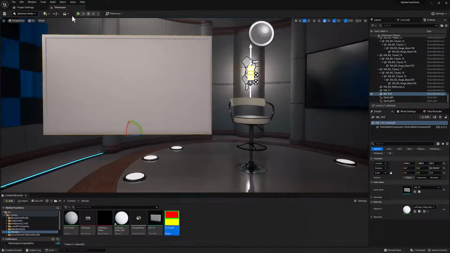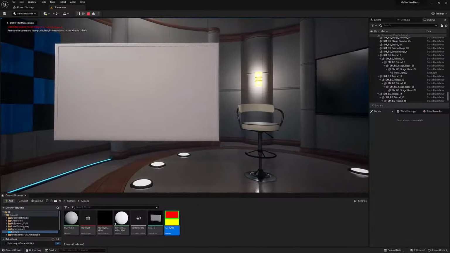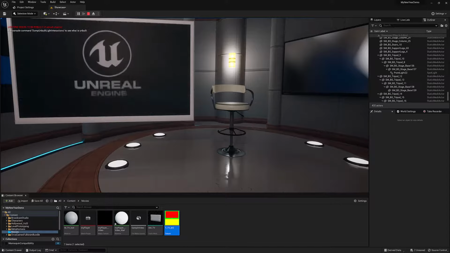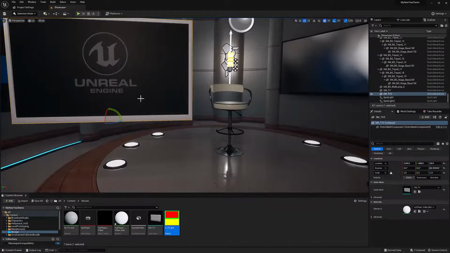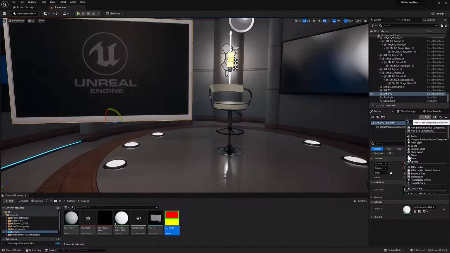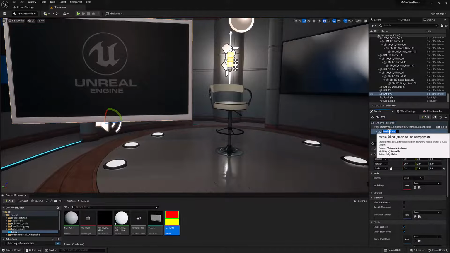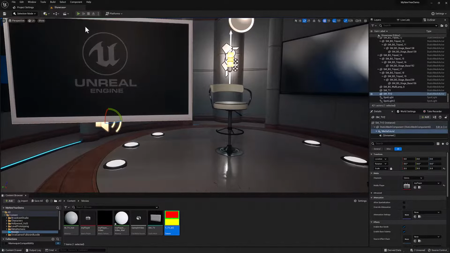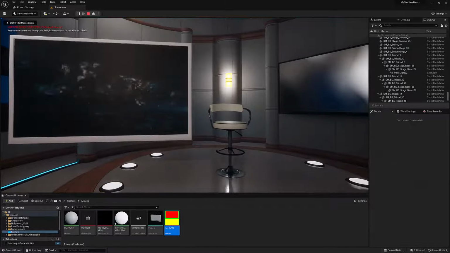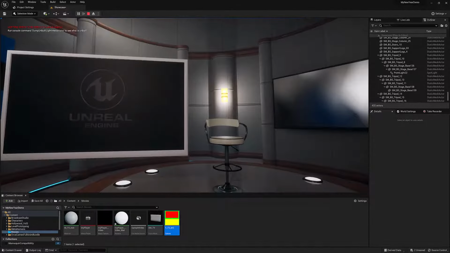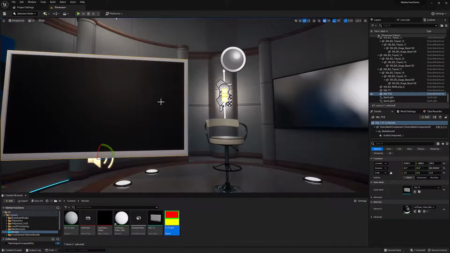Now let's hit play. Now if we hit the P key, well, look at that, the video is playing, but there's no audio. So what do we need to do to get audio to play? We can go in here and we can add audio sound. That's what it is. It's media sound. That's what we want. And just like with the other elements, we can then go in and tie that to the player. So now when we hit play and then we hit the P key, there it is. We can hear the sound from the video, and Unreal Engine is all set up and it's playing the video.